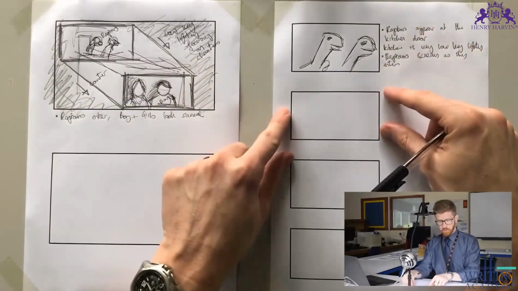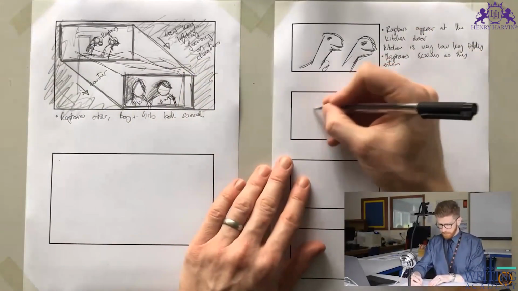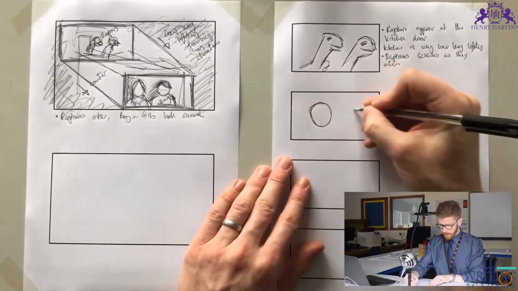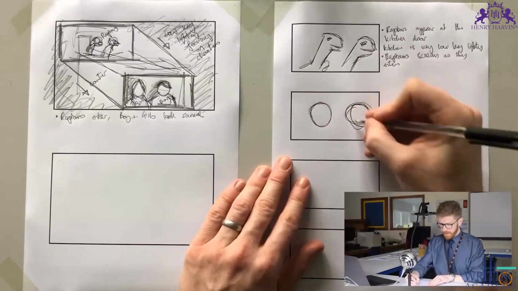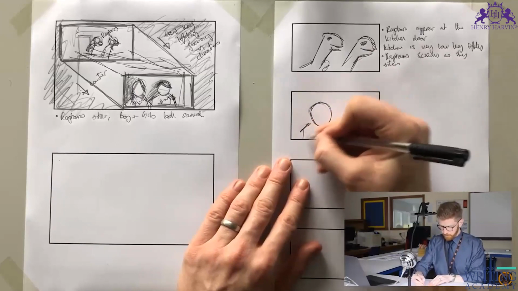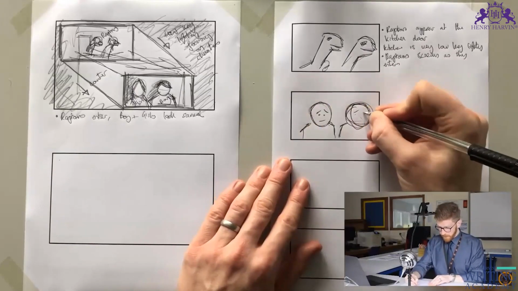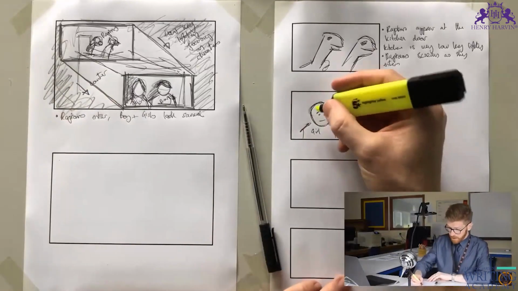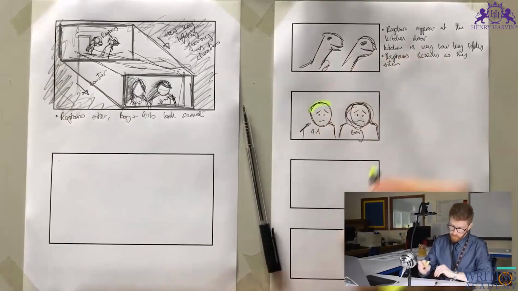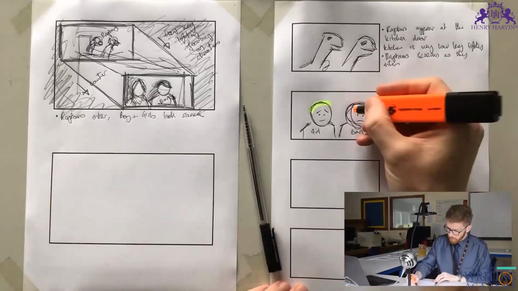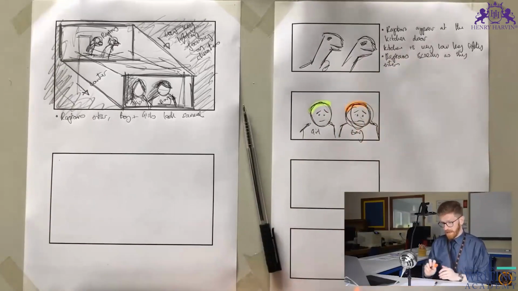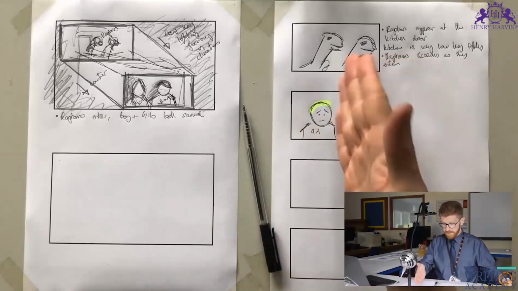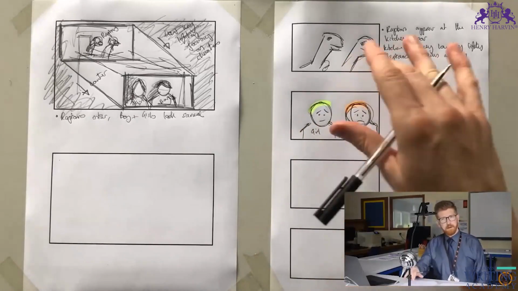Okay, now going back to this shot, we have a continuation where it actually ends up on the second frame. Again, I just want to prove that you do not need to be the artist. We've got the girl and the boy looking scared. I'm going to label them. In fact, if you've got color, you could use these to make associations as well. So this character is always going to have an orange top or a yellow top, and this character is always going to have an orange top. And so that's a way of distinguishing between shots.